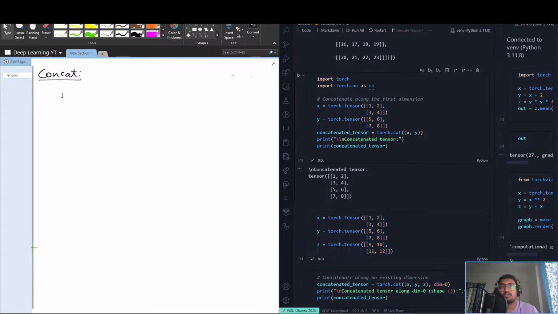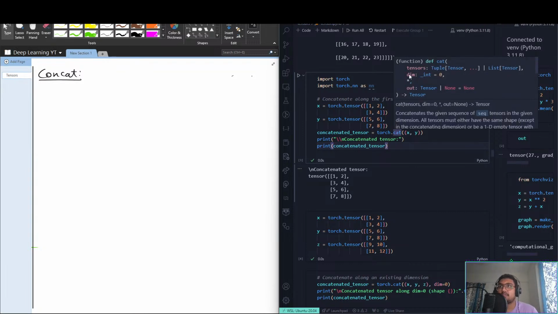So the first one is concatenation. Basically, there are two tensors, and you just wanna concatenate them. You wanna join them. So this is the code. Actually, I've already run it. This is tensor one, this is tensor two, x and y, and all you do is concatenate both of them, right? By default, if you hover over this, you see that the concatenation dimension is 0.